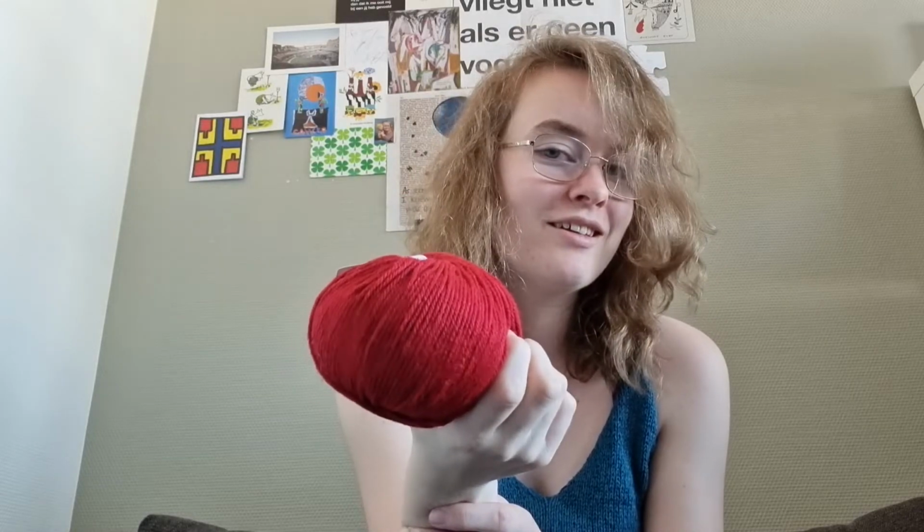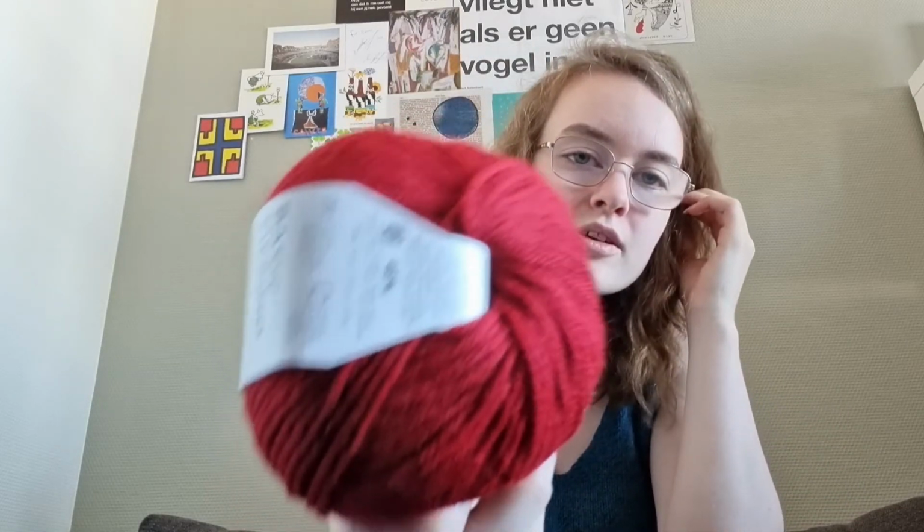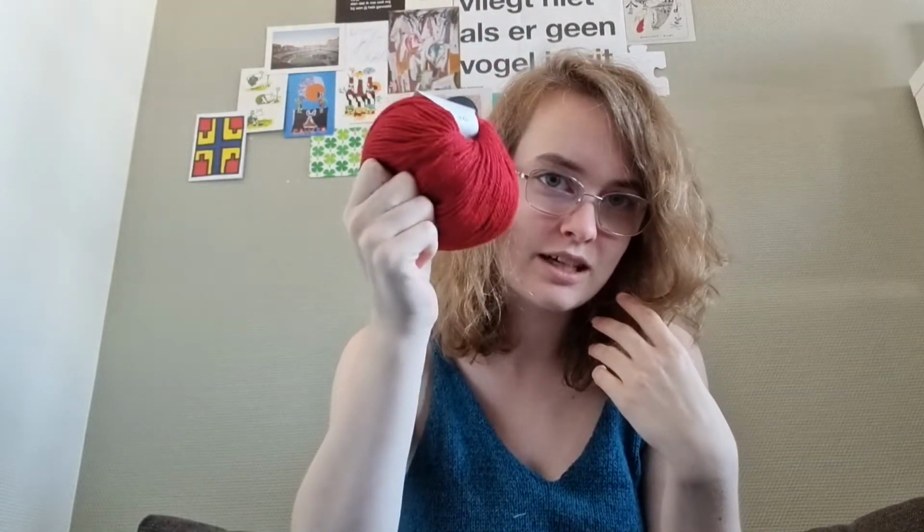And to de-stash on a sweater's worth of Katja Basic Merino. Yeah, it's really soft. I'm really excited to get it started. And I actually can, because I'm not working on another sweater at the moment, so bonus. Yeah. I'm really excited. I think the red kind of suits me as well. So that's the first thing I'm really excited about.